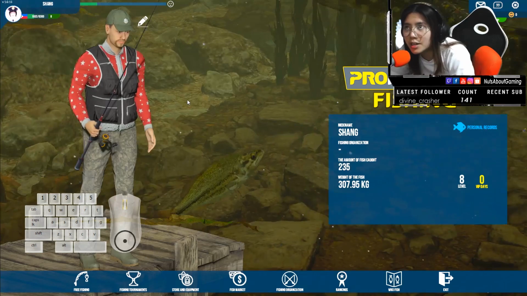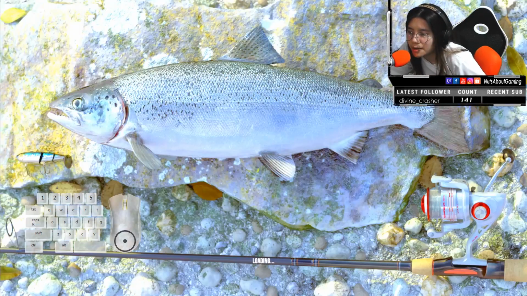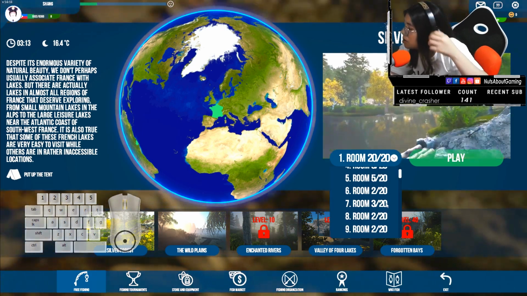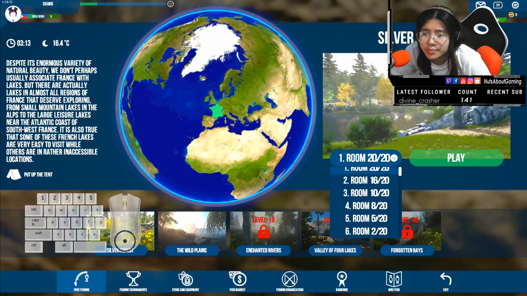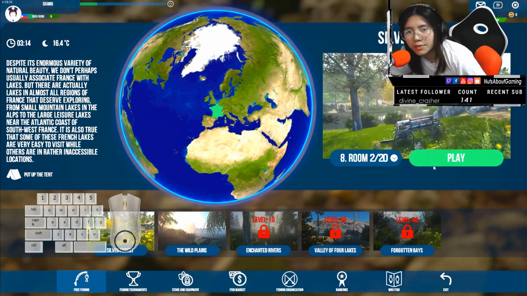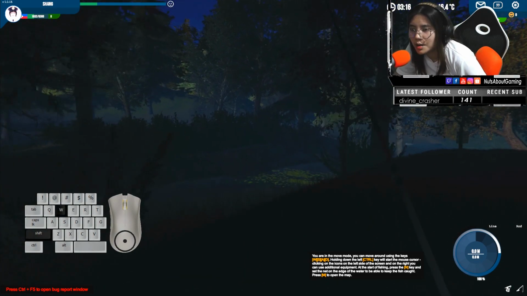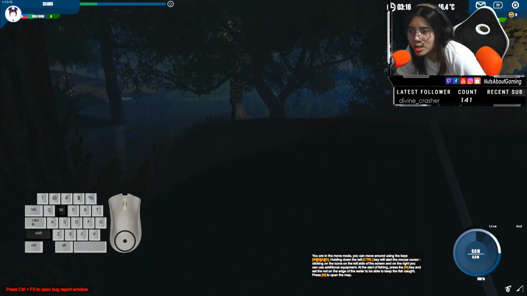So we are here on the lobby, and you should click free fishing. If the room one is full, just click this arrow key, and join whatever room that is available and click play. So at first it is quite dark because we have different weather conditions on this game.